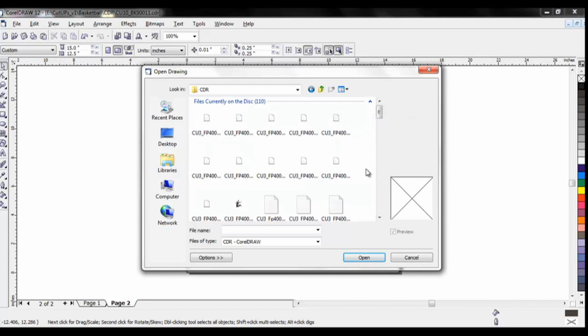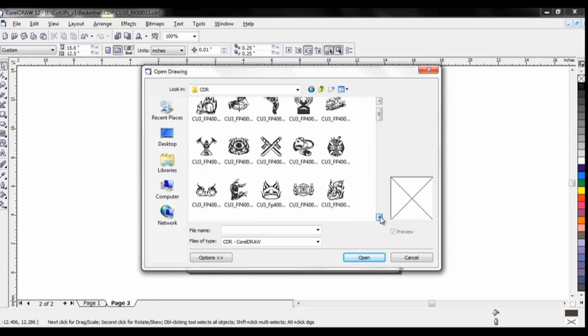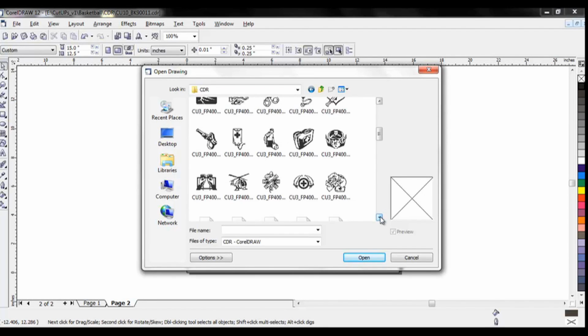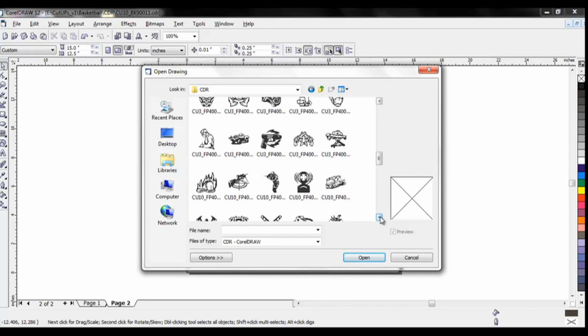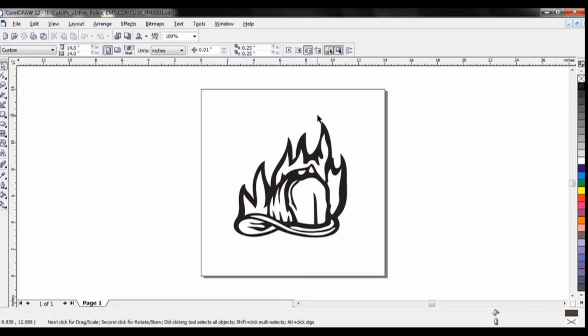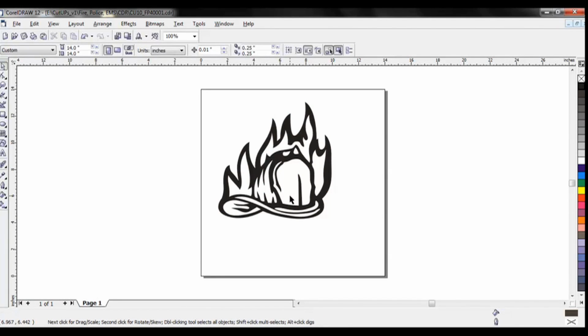I'm going to put medium icon so I can actually see the designs without having to reference the book right now. So I'm just scrolling down through. Let's open this fireman's helmet with kind of a flame graphic going around it. So let's just say I wanted to leverage this clip art for a particular fire department. Maybe I want to put a name of the fire department and also a number in here within the design.